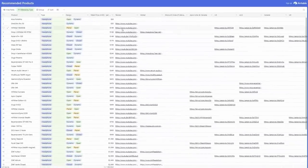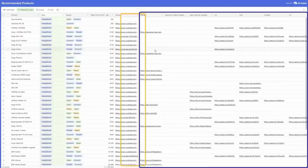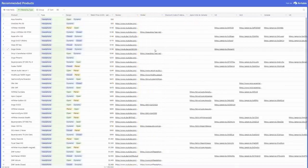And then once you've got the list of products you're looking for, you've got the links to the reviews of the products, and then also purchasing links for global retailers and also regional retailers for the US, Australia, Canada, and the UK. So feel free to play around with this, sort it, filter it however you want to, it won't affect what anybody else sees, and you can hopefully find just the right products for you. I hope this is helpful, and now let's get back to the review.